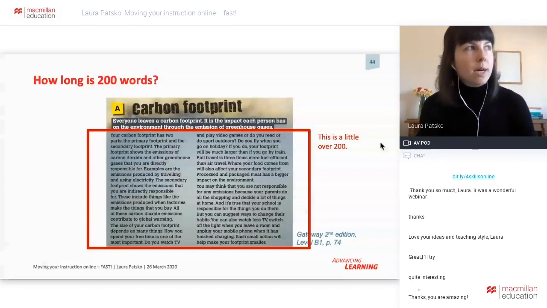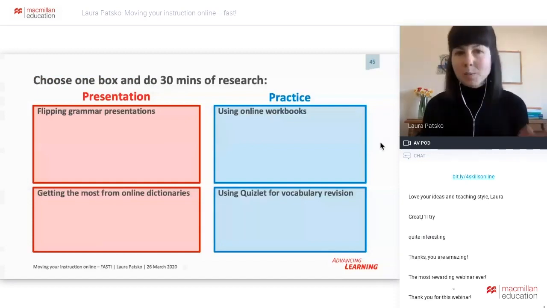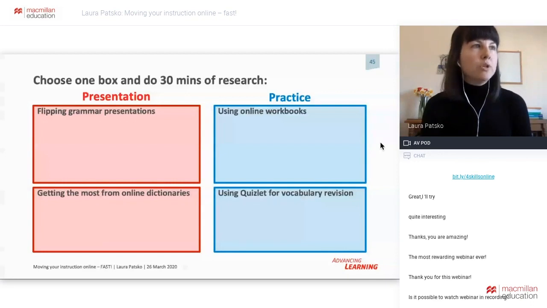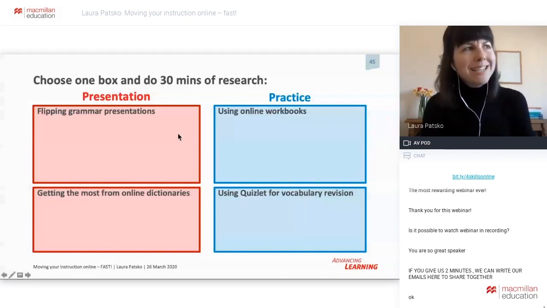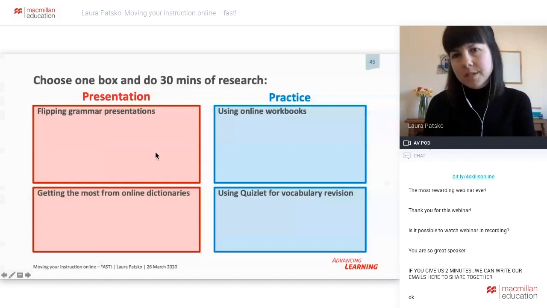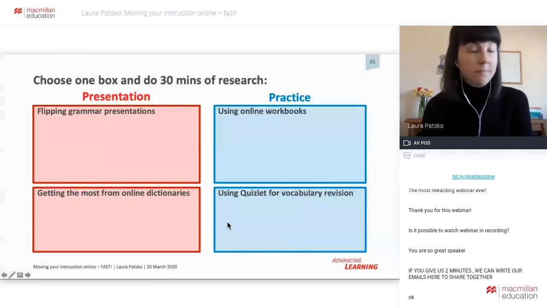And now I will give you your selection of links, and I will also copy and paste these into the chat box. So don't worry if you don't have time to write them down, or you don't get the slides before Friday, or you don't know how to take a screenshot. I'll put these in the chat box too. The top 2 rows are probably a little bit easier if you're not confident. The bottom 2 are there for people who really want to stretch themselves.